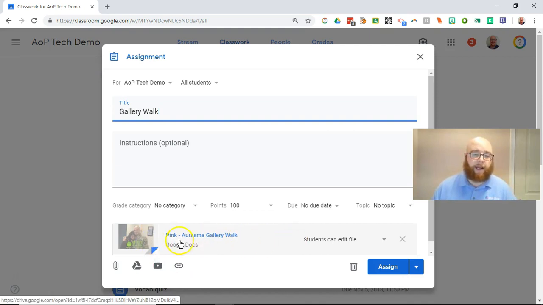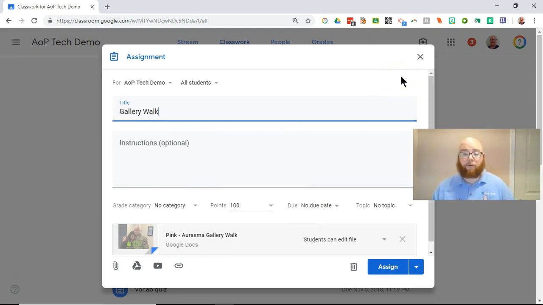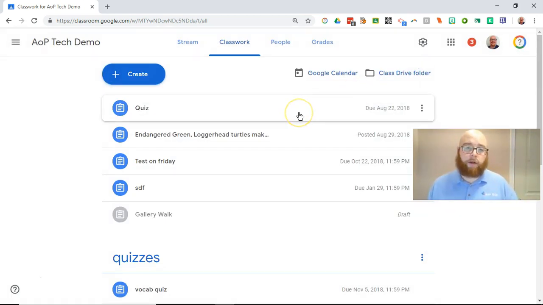You'll notice I had some directions here, and my titles all came over as well. My background was as a high school teacher, so I had period 1, period 2, period 8. I don't want period 8 to have the assignments at the same time as period 1. So I would build all my assignments for my first period class, then come into 8th period and grab that assignment from first period and bring it in, because I needed to schedule it for a different time frame.